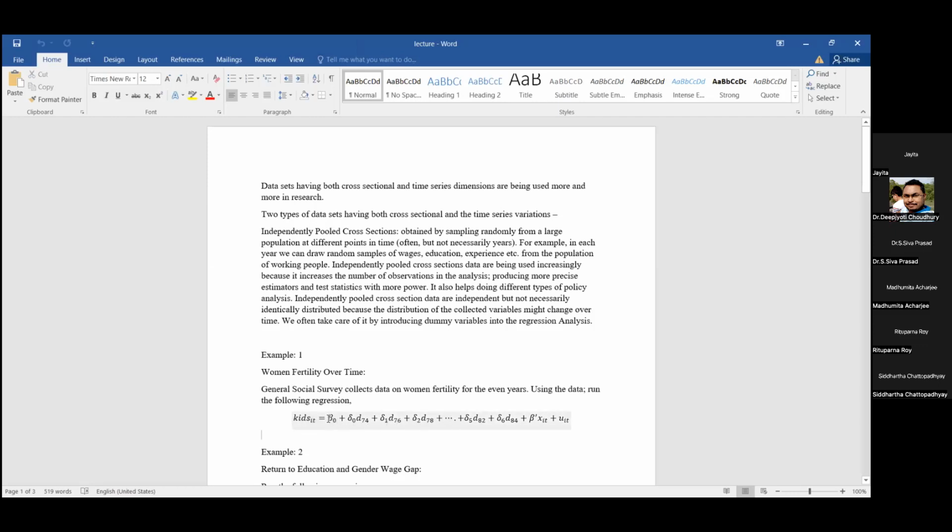So for 1972, the mean is beta 0. For 1974, the mean of the left hand side variable is beta 0 plus delta 0. For 1976, it is beta 0 plus delta 1. So as long as delta 0, delta 1, delta 2, dot, dot, dot, delta 6 are statistically significant, we can actually take care of it if the conditional mean of the left hand side variable changes over the time. Okay, so over here, this is basically one way of handling the pooled cross section when its distribution changes over the time.